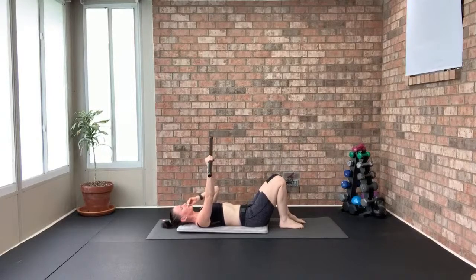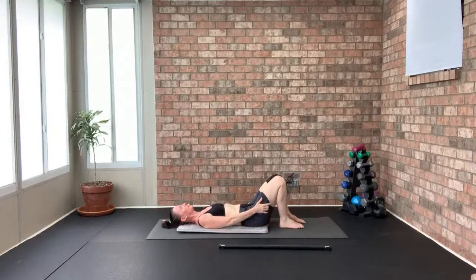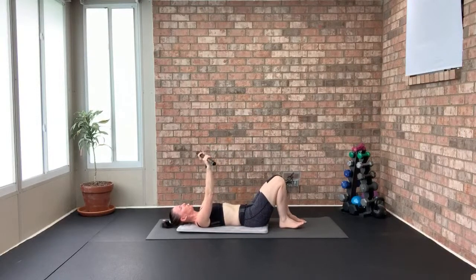All right, we're going to do the roll up. If you don't have a bar, hands can go on your outer thighs. Roll it up that way, or fingertips to the ceiling. If you have a bar, hands are shoulder width apart. We're going to take the bar over the crown of our head as we come up.